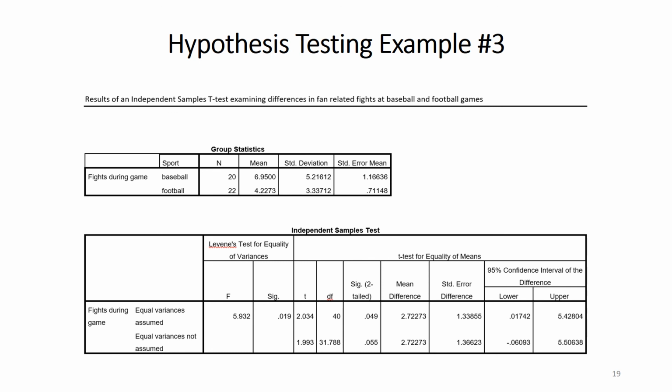So for this one, I'm not going to say anything else. The one thing I will mention is to pay close attention to the sig two-tailed in the independent samples test box. You'll notice one is 0.049 and the other is 0.055. This is a reminder of why it is so important to appropriately recognize and interpret the Levene's test, because in this particular situation, if you go down the wrong road, you would come to a false conclusion at the end of your hypothesis test. It's really close, but it does make a difference.